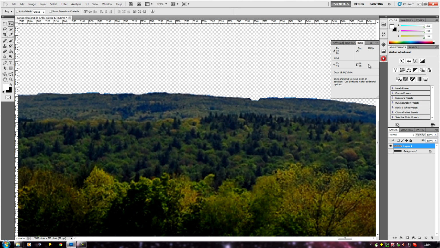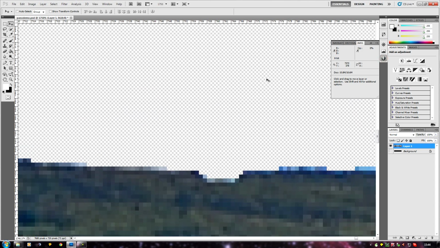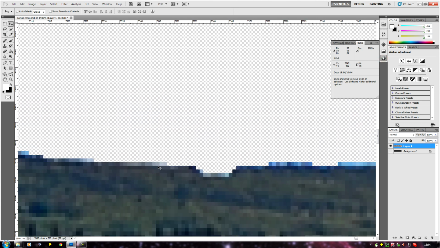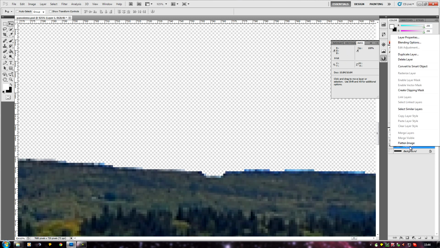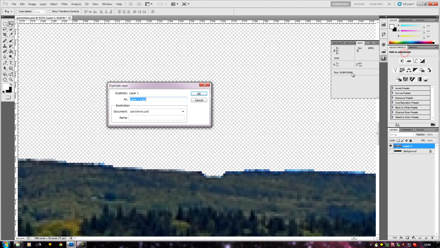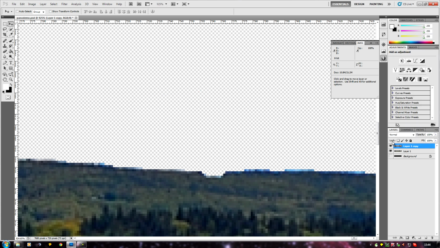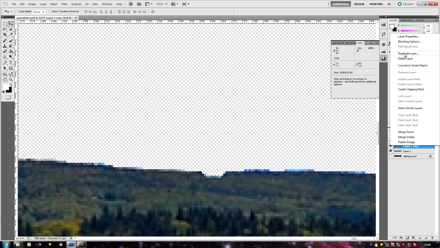If we now check our information, hopefully all those semi-transparent pixels should now be 100% solid, and there they are, 100%, 100%. Oh no, there's one that's 99 there. So a couple more times. Duplicate layer. Let's do another couple.